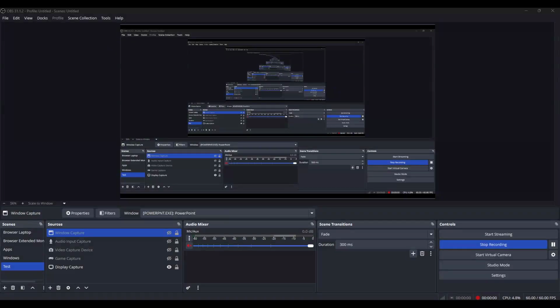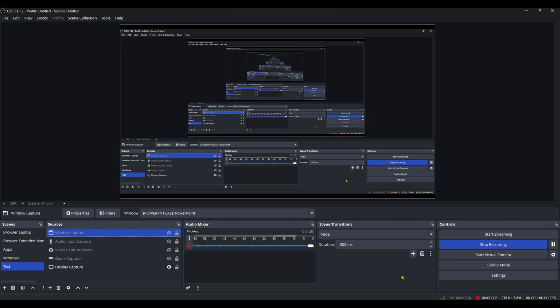In today's video, I'm going to teach you how to display a PowerPoint presentation in OBS Studio. Whether you're streaming a live presentation, creating video content, or recording tutorials, integrating your PowerPoint presentations directly into OBS will save you time and enhance the professionalism of your project. Let's dive into this process step by step to make sure you get it just right.